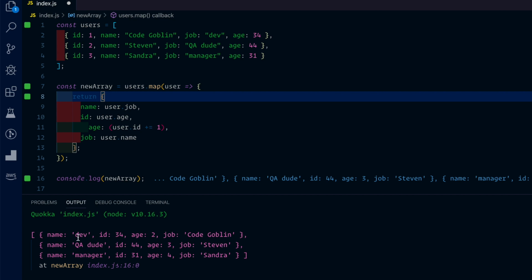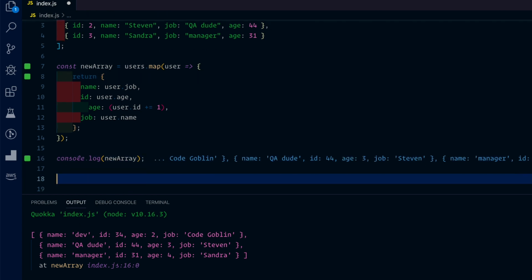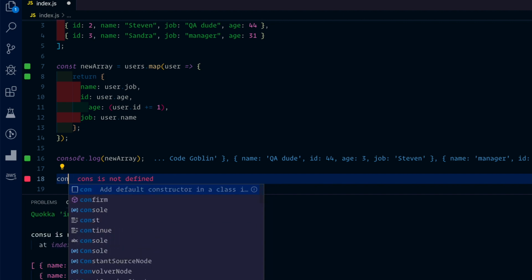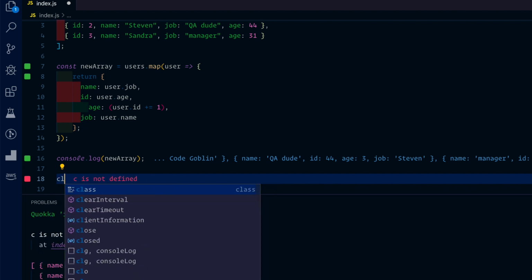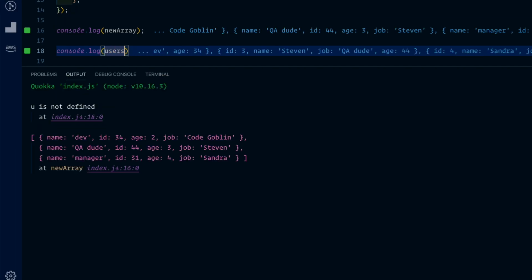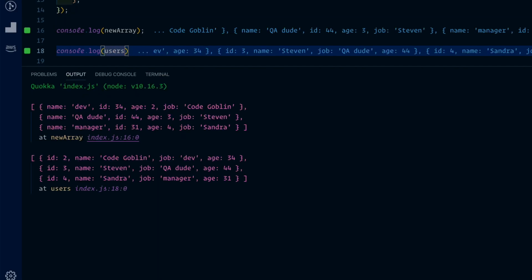Now, I wonder what happened to my original array though. I can't spell console right now. There we go. console.log and then users. So I wonder what happened to my original array. All right, so now we have our new array right here, and our new array has all of the changes that we made saved into it.